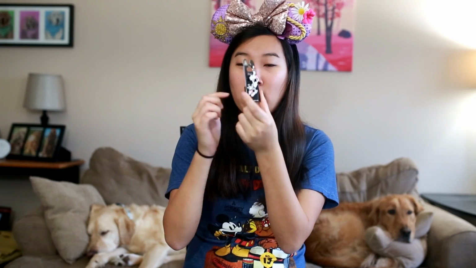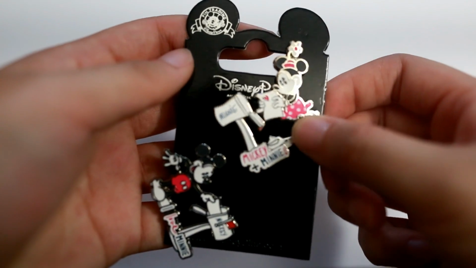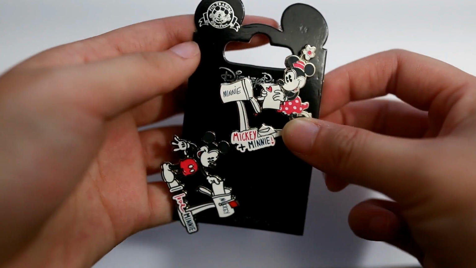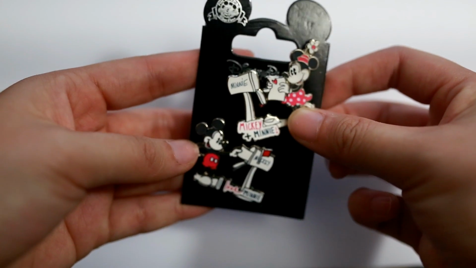And the next one is another double pin. It features 2 pins. This is also a pink pin on the back, and it is another open edition pin. The top is Minnie opening her envelope with a love letter, and it says Mickey plus Minnie. And then on the bottom, it's Mickey opening his mailbox, and it says, I love Minnie. I think this is really cute, and I love Mickey and Minnie's little relationship.